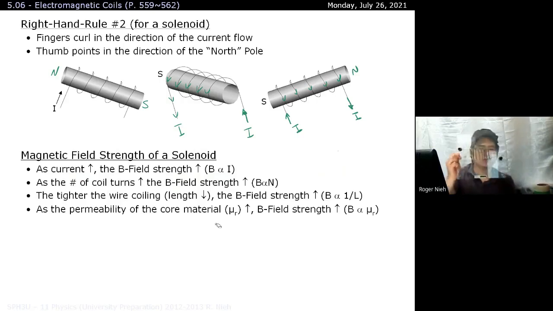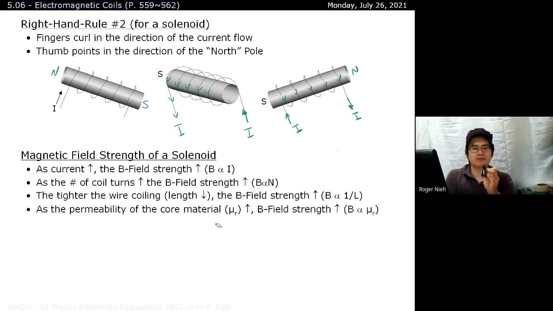But here's the other thing you got to worry about. This setup over here is terrible. And it's terrible because I did not compact all the conductors together. You can see that I spread them out. And as I spread them out, it's very hard for the B fields to all confine together and work together all in the same direction. All right. So what you want to do is avoid spreading out your solenoid like this. Instead, you want to try to squeeze all of the coilings as close as possible together.